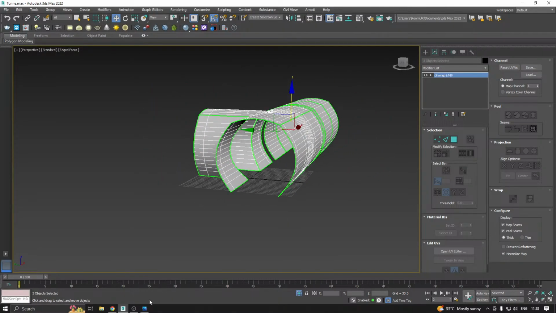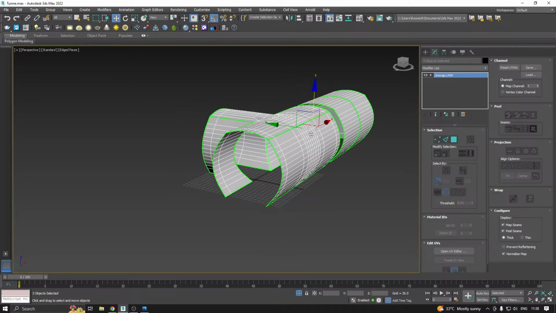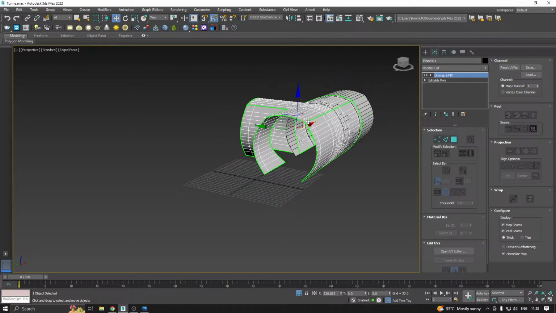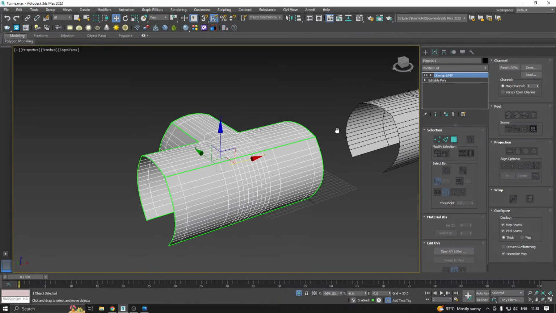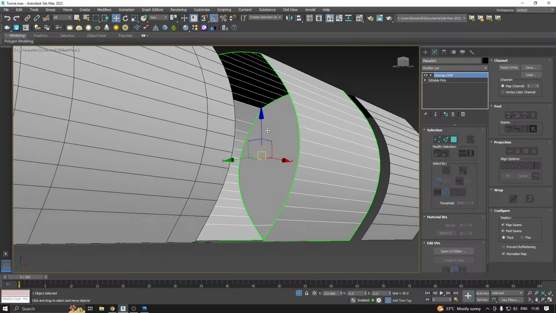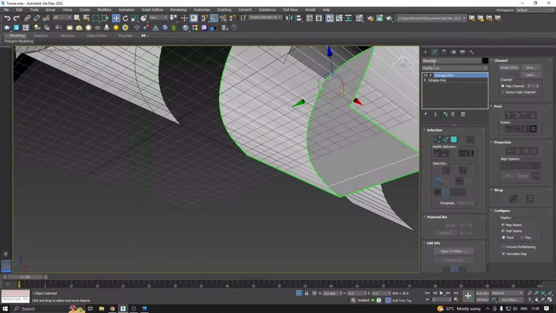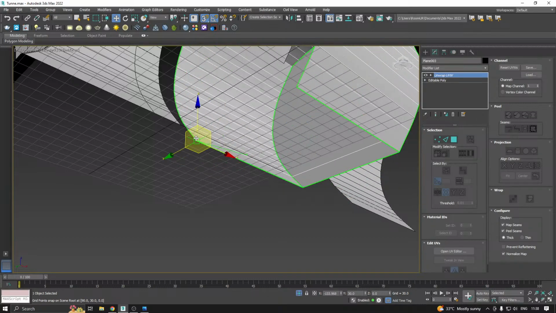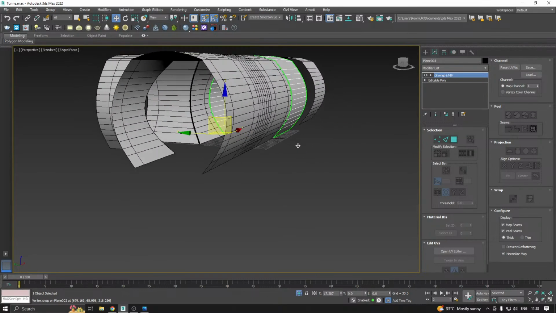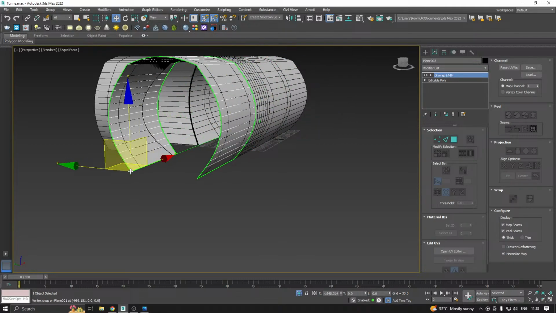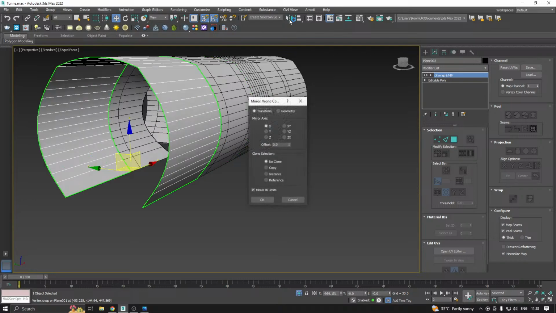Or maybe we can attach all this here. Like I'm gonna select this mesh, then snap to this edge. And then this one here. Maybe you need to mirror this.